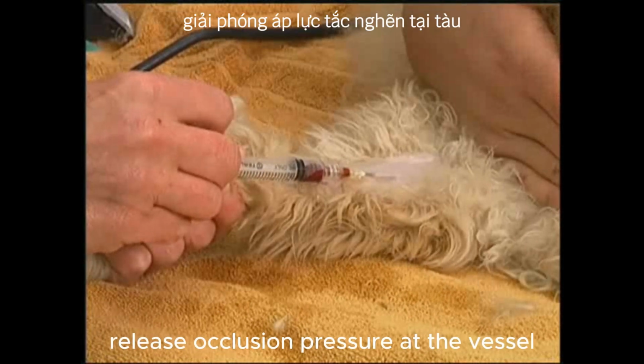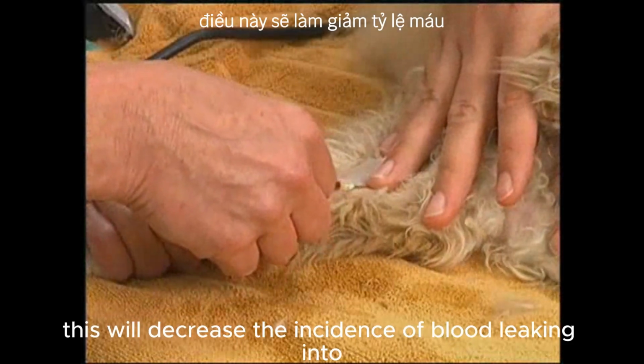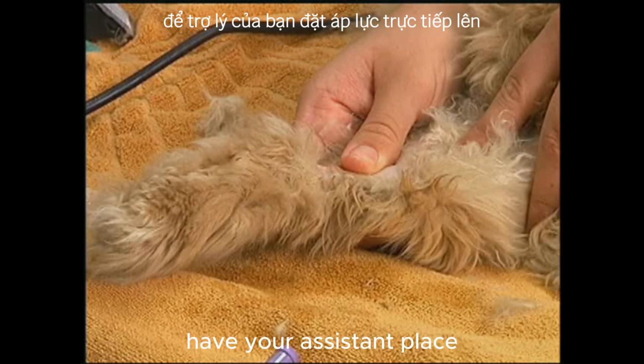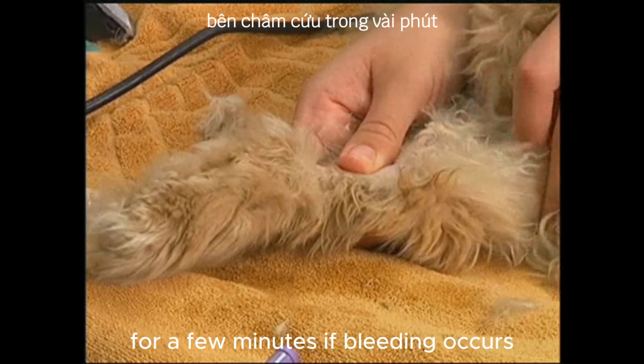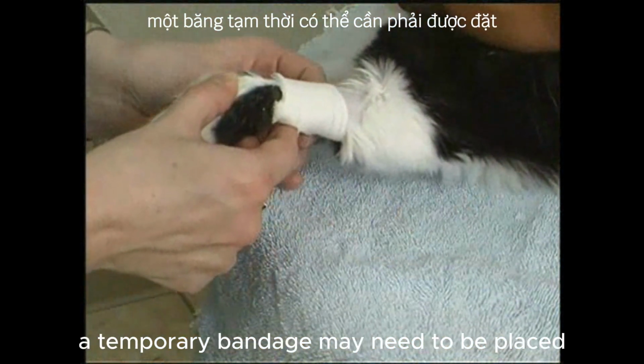Release occlusion pressure at the vessel before retracting the needle. This will decrease the incidence of blood leaking into the tissues from the punctured vessels. Have your assistant place direct pressure over the venipuncture site for a few minutes. If bleeding occurs, a temporary bandage may need to be placed.